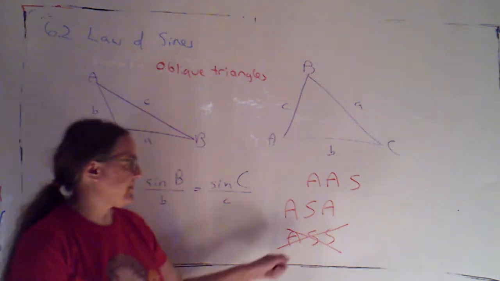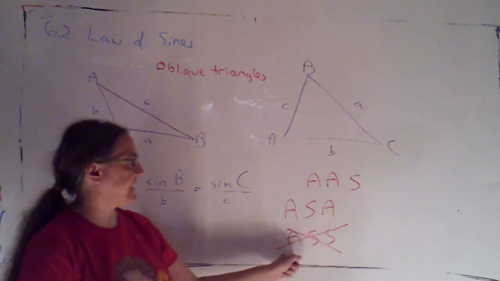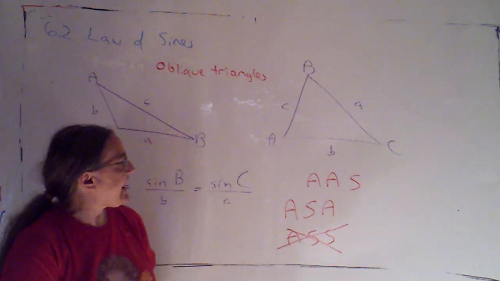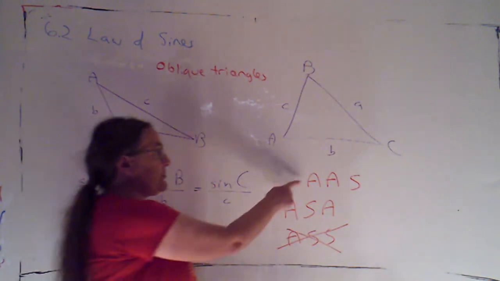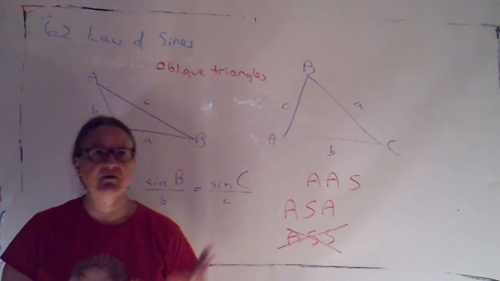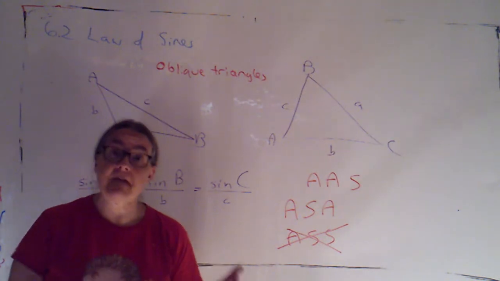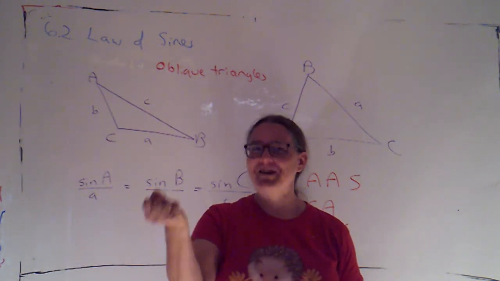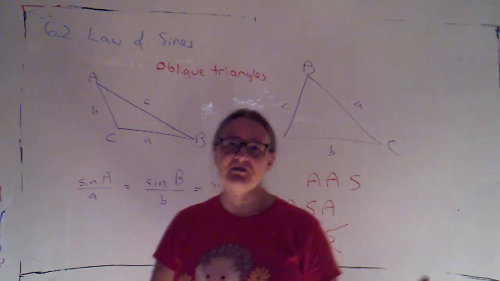The way I remember that that's the ambiguous one is that it's kind of the one that's a pain in the butt. But if I have this information, and you'll notice that with both of these I know two of the three angles, so that's going to determine what the third angle is. So I won't have any ambiguity of, I know the sine of the angle, but how do I know whether it's obtuse or acute? I'm going to know all of my angles.